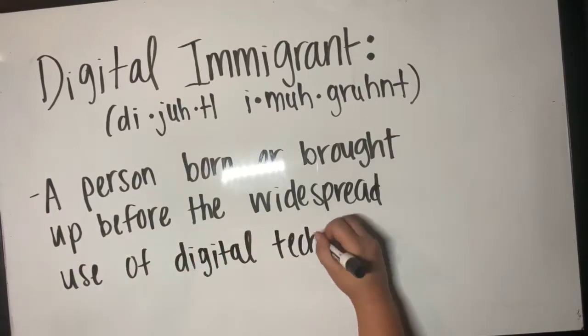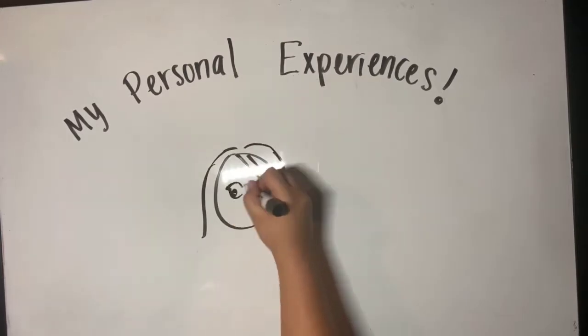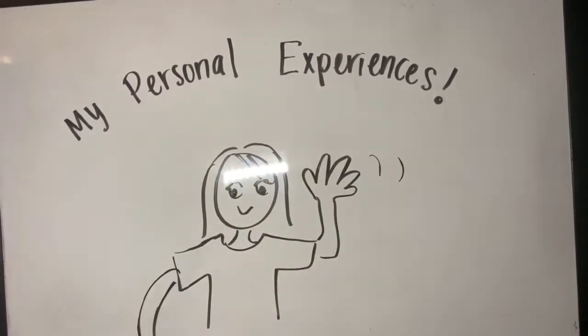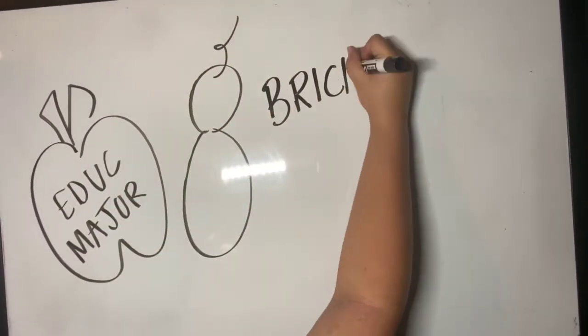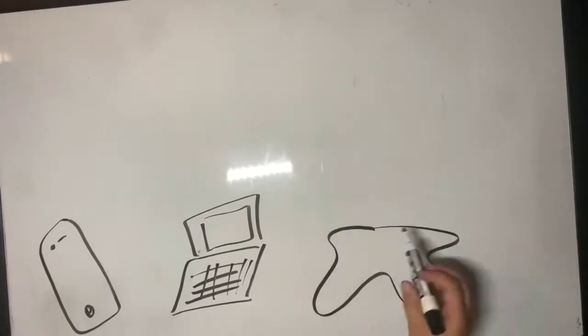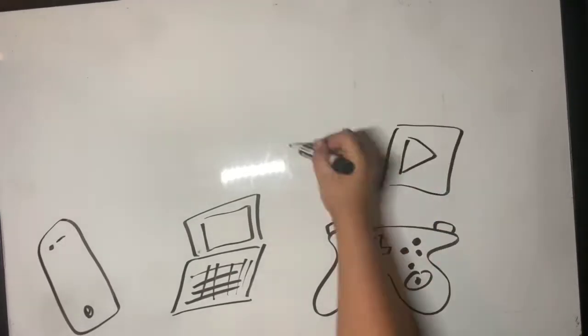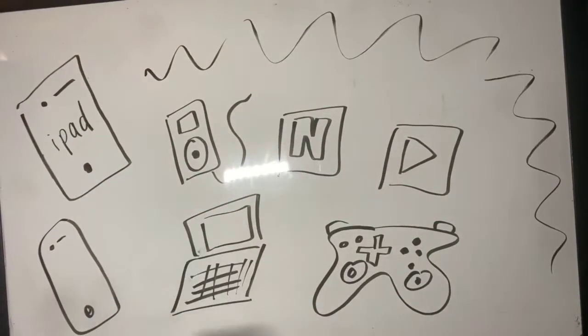Many articles claim that learning styles and numerous other traits have been determined by technology or lack thereof, but I'm here to tell you my opinion from my personal life experiences. As an education major, babysitter, and employed at a child-focused business, Bricks for Kids in Challenge Island, I have an insight to how technology has impacted the lives of the little ones around us. Phones, computers, game consoles, YouTube, Netflix, and other forms of media and technology have already had an impact on their way of life in the short amount of time they have been alive.